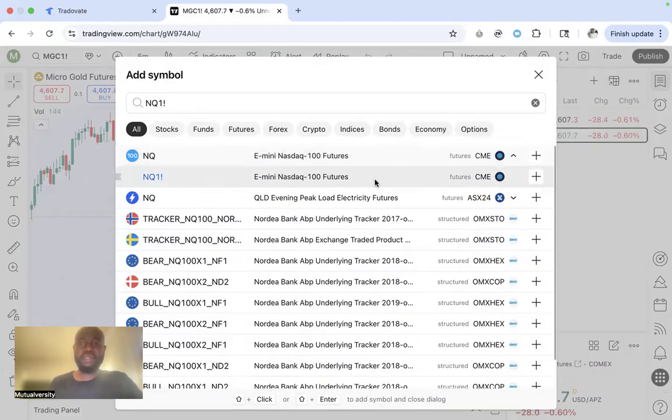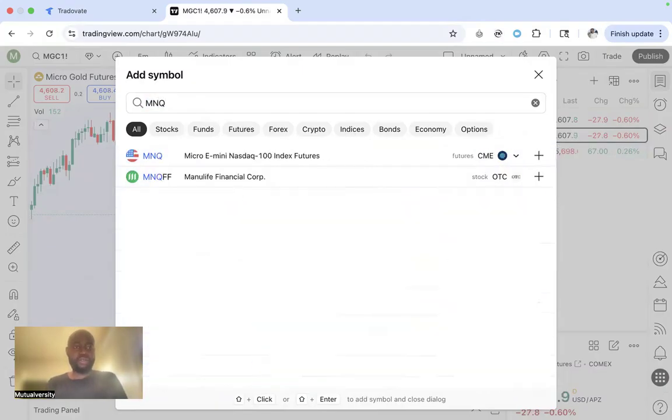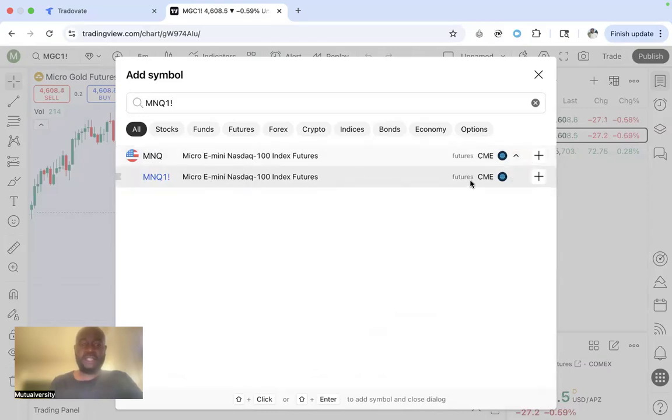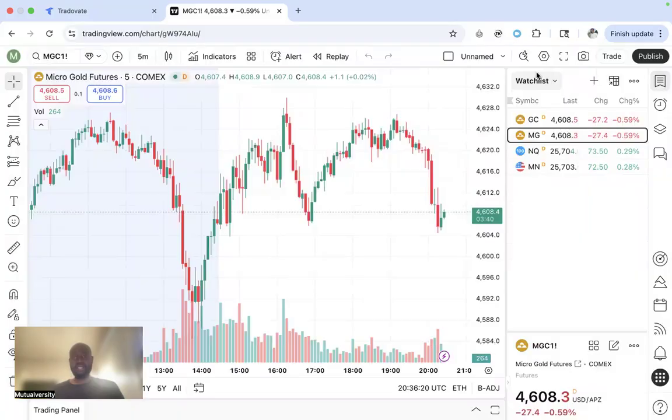Press the drop down menu and add it to your watch list. And then we're going to add MNQ1 exclamation mark by CME, drop down menu, and then add it to your watch list. And then that's all. You can exit that and you have your four symbols here on your watch list.